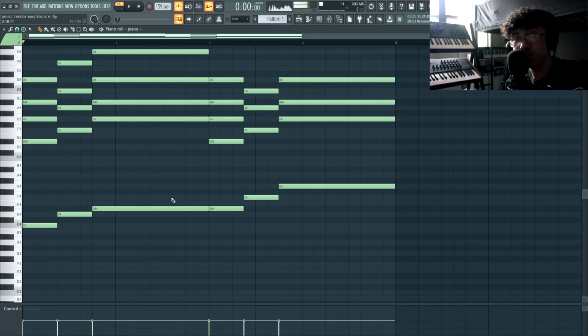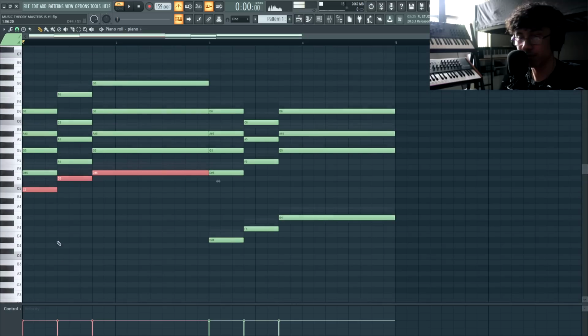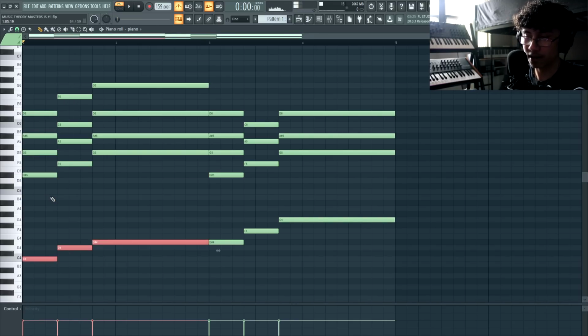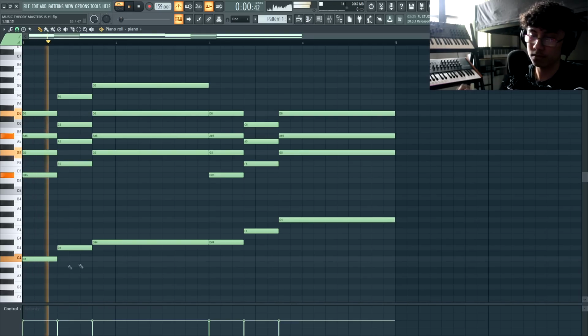I don't want to be too confusing with that, but to explain it, if I took these and put them up an octave, I basically reverse engineered these chords. So this becomes not a D sharp major 7th chord. This is now a C minor 9th chord, going into a D minor 7th chord with the F up here, going into a D sharp major 7th chord with the G up here. I basically took our starting chords, then I put these bottom 3 notes down an octave. I'm telling you, in the Music Theory Masters course, you're going to know exactly what I'm talking about. But yeah, that's a cool trick to change it up.